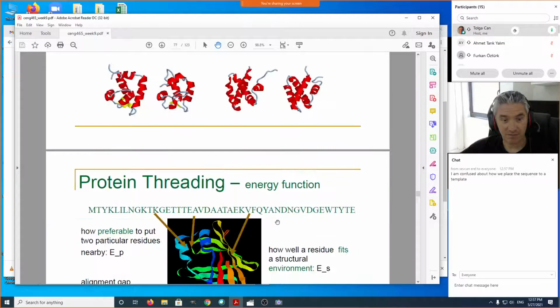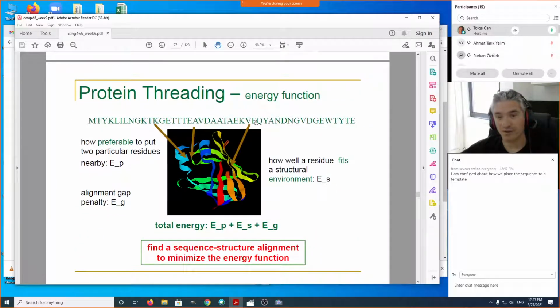Here is an example. So this is our sequence. Let this be a template structure. We'll just say that let this amino acid be here. Then we know the amino acid sequence. Since the structure also has an order, right? The structure is not just a three-dimensional shape. It's a three-dimensional curve like this. So if we put M here, the challenge is that we may have some gaps. What if this is not the exact structure, if we have some changes?